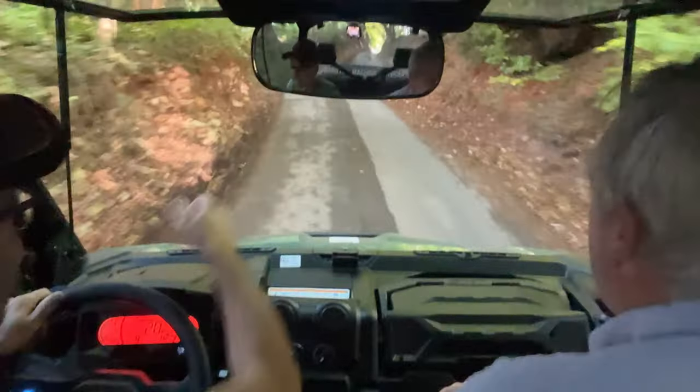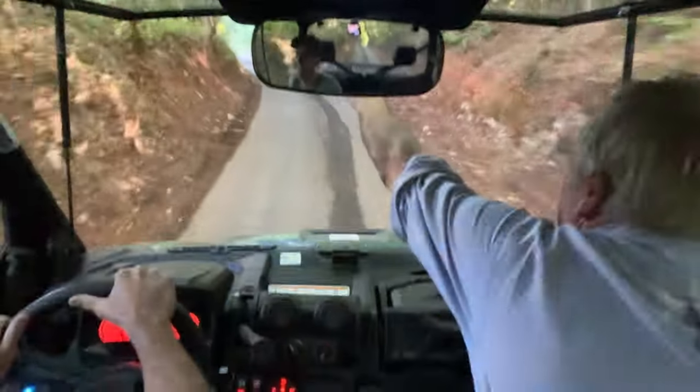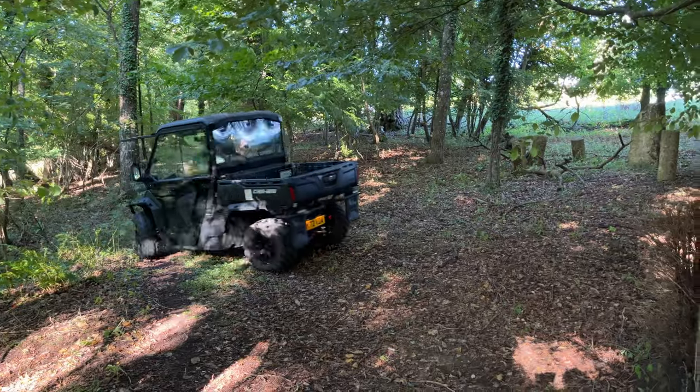We've just brought it about four miles down the road to check these ramps and it performed really well — very smooth. All the potholes, unlike a tractor which hits you pretty hard, it was a really smooth ride. We couldn't put the window back in once we started driving as we realised it tipped out too far, but generally nice and smooth. It was reaching about 40 mph the whole way and we got here just as quick as we would in the Defender. The machine is limited to 60 kph which is about 38 miles an hour, but if you took the limiter off you could actually go 60 miles an hour. I'm really happy with how it's performed on the road.